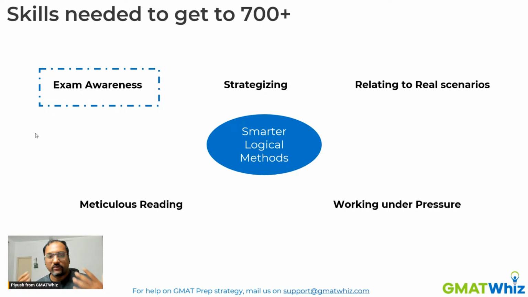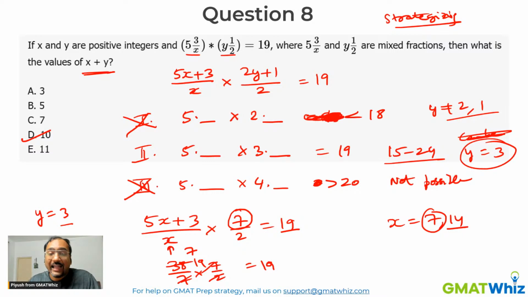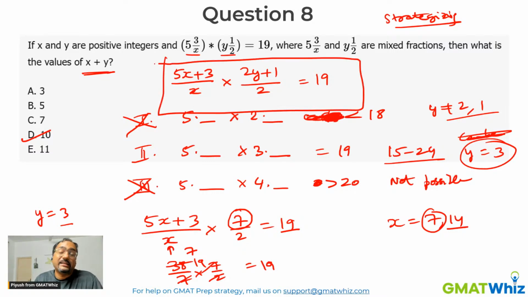Obviously, practice and all of that is important, but that awareness in the test and not giving up, that, okay, you know what? I have these complicated equations. Strategizing also is very critical. Like, that's another skill. If I multiply these two, I open the bracket, I'm gonna open a Pandora's box. I'm gonna have xy, I'm gonna have y and x, three different terms to deal with. Even if I take x on the other side, it's still gonna be a complicated expression.